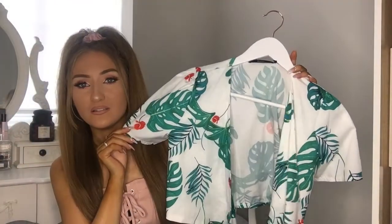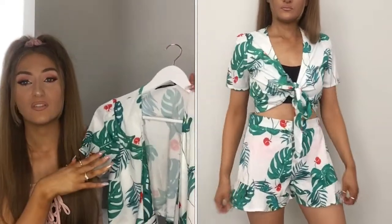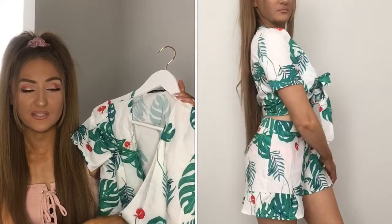So this brings me to my last two-piece set for this section of the AliExpress haul. I know I say I'm obsessed about everything. It's because I literally am obsessed about everything. I wouldn't buy it if I wasn't obsessed about it. But this is ridiculous, guys. It's this sort of jungle print top, and oh my god, I've got a thing for palm print as well as pink things. I just absolutely love palm print, and when I saw this on there, I actually saw this last year and I was a little bit obsessed, but didn't end up getting it because, if you saw one of my previous AliExpress hauls, I bought a two-piece that was very similar to this, and I just couldn't justify it at the time.